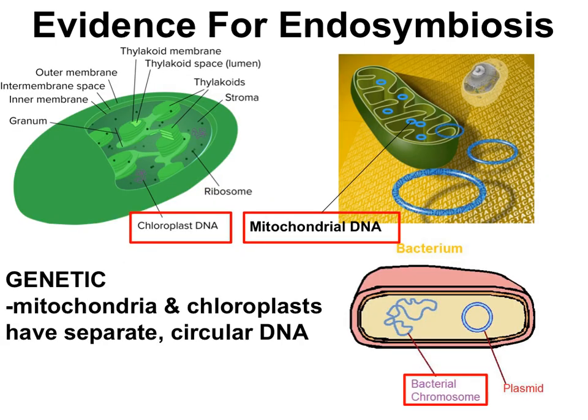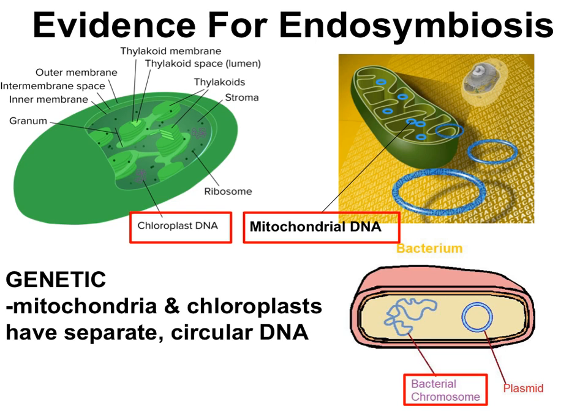I want to expand on the DNA of mitochondria and chloroplasts as genetic evidence in support of the endosymbiotic theory. And keep in mind that the eukaryotic cell as a whole has its own DNA. Mitochondria and chloroplasts have their own separate DNA. The DNA of mitochondria has genes that encode proteins essential for aerobic cellular respiration, and the DNA for chloroplasts has genes that encode essential proteins for photosynthesis.